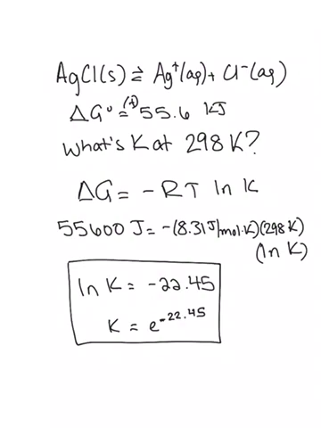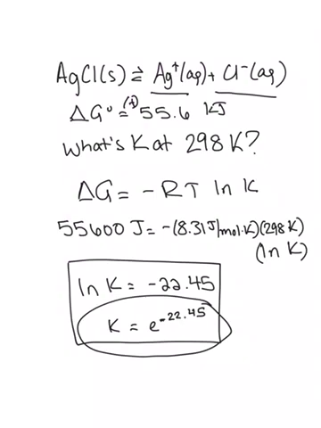And that's really important to us going forward, because now we're going to think less about what the number for K is, and we can calculate it, right? I can go look up delta Gs from a table and use delta Gs to get Ks. Once I have Ks, though, I can do all sorts of powerful things because I can actually figure out concentrations. Now that I know this K, I could look at any set of concentrations and say, I expect this much silver ion, I expect this much chloride ion. And that's going to be a big project that we spend quite a bit of time on in class going forward.